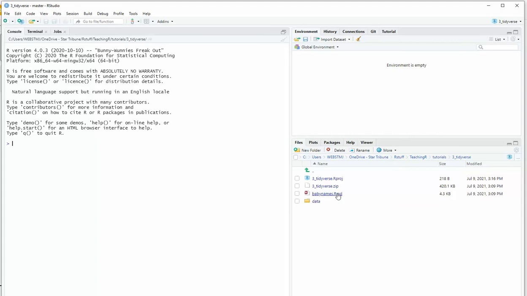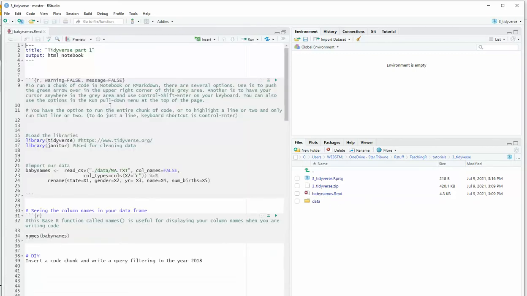This time we already have a script file started, so you're not going to create one. So click on baby names.rmd in the lower right file section, and it will open up in your script editor. So you'll see the top is pretty similar to what we had before, and then this first code chunk is really the two code chunks that we ran last time.